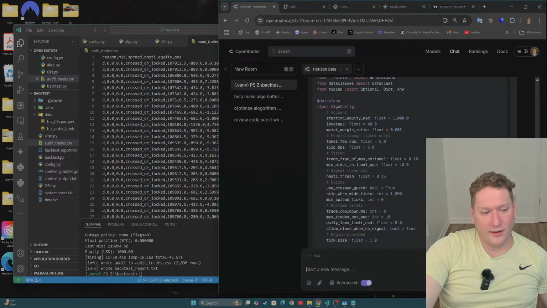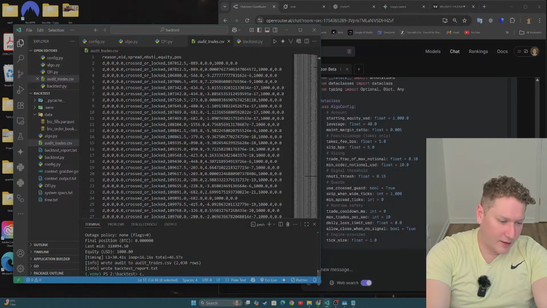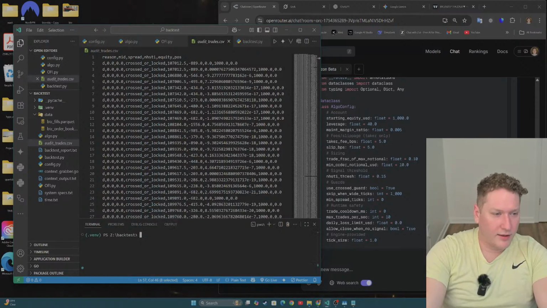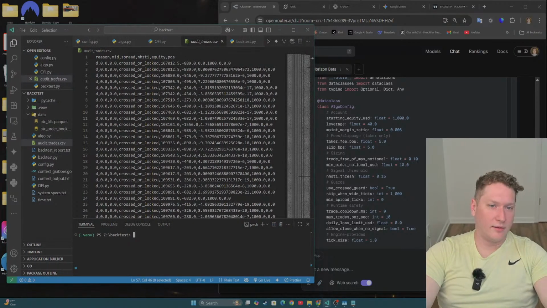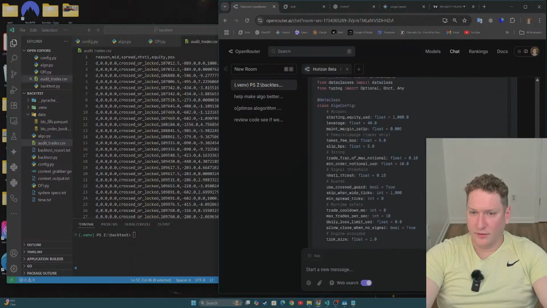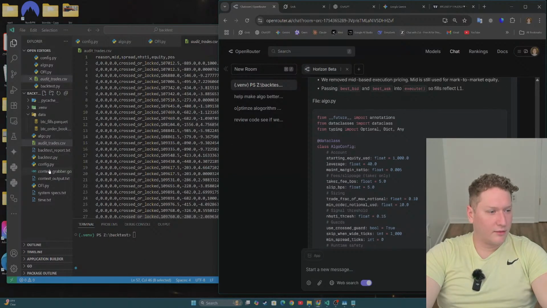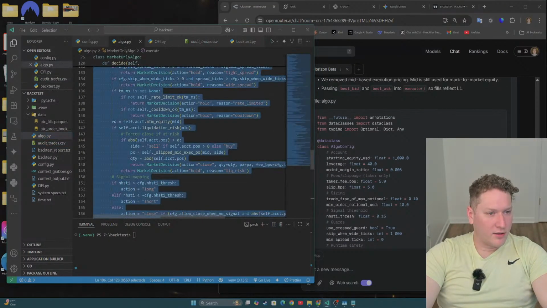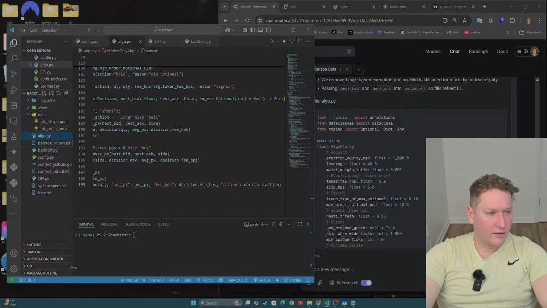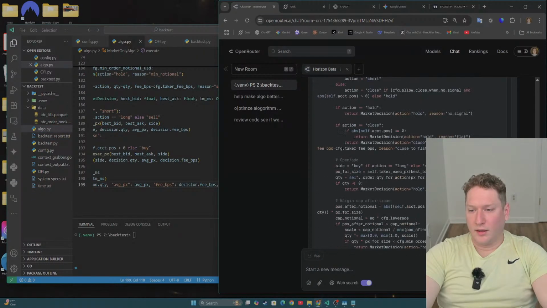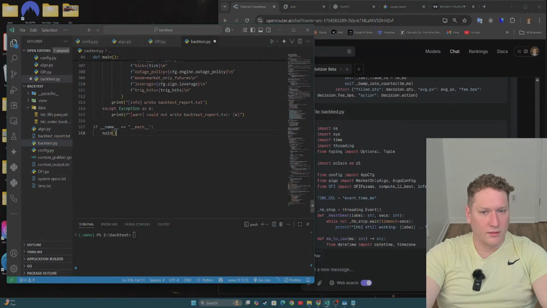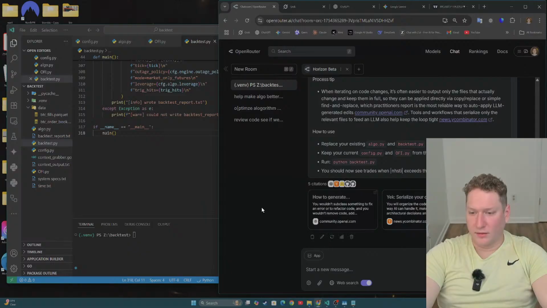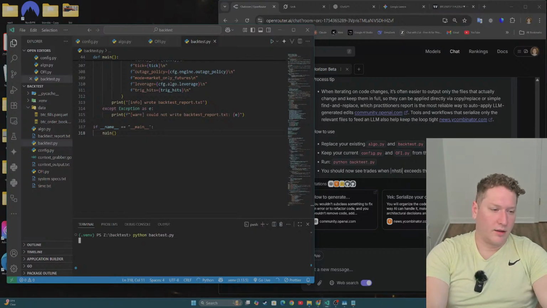All right, we're going to get these files. We're going to backtest one more time, and then I'm going to call it a night. Be back tomorrow and we will figure this out. Okay. So we got Algo. Algo needed changing. We're going to delete that. We need backtest. Backtest updated. Okay. Python backtest. Let's check it.